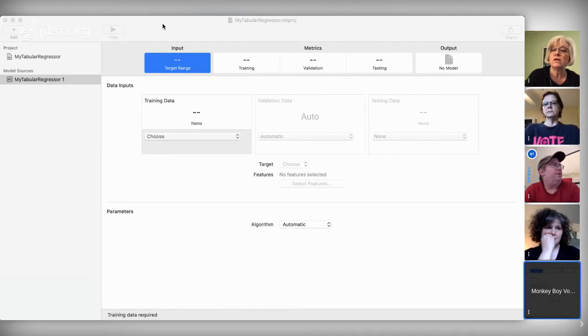Now, what's this called again? It's Core ML. It's the interface to it that we had talked about a second ago on Core ML. So it's part of Xcode? Yeah, this interface is called Create ML. You don't have to code a lot of that stuff, bringing in data and building the model. It does it here for you pretty easily.